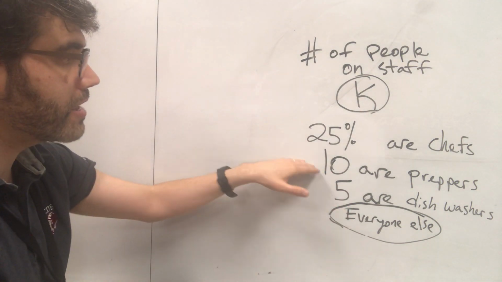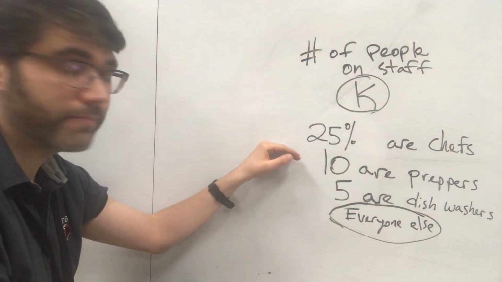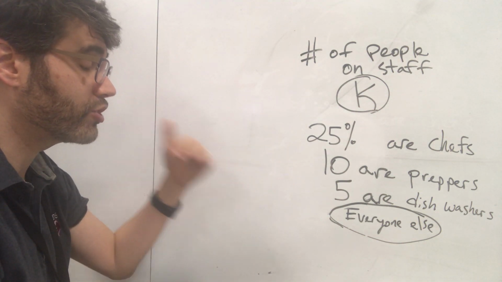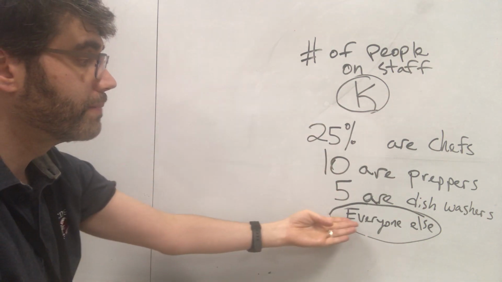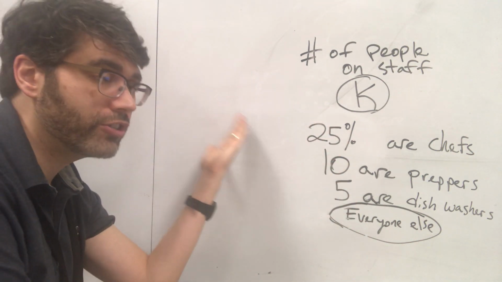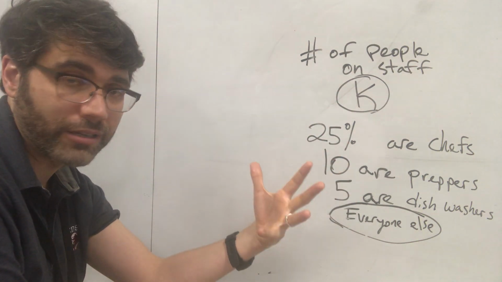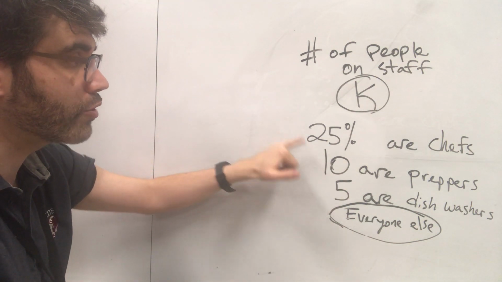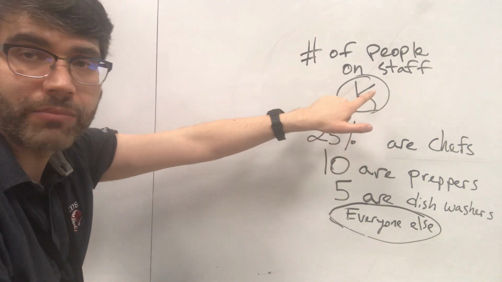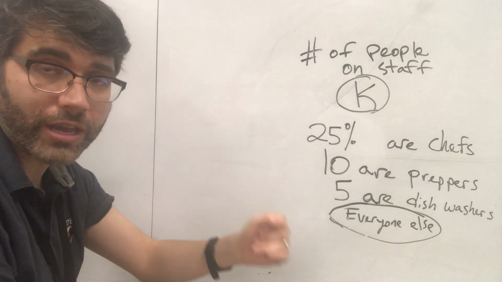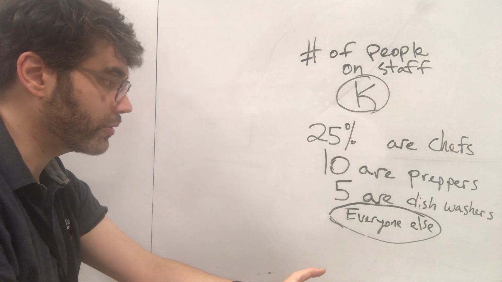You know, the managers, the people who order the food and keep the food warm and all that kind of stuff. So let's say that there are 4 broad categories here, and we want to describe in terms of K, how would you describe everyone else in terms of K? Well, that's what we want as our expression. What we would do is add up these different categories and then subtract it from K, because whoever's left over will be everyone else, okay? So that's basically what we're doing.